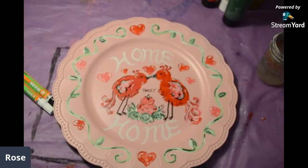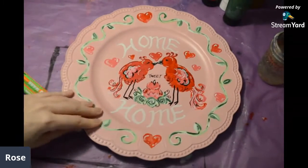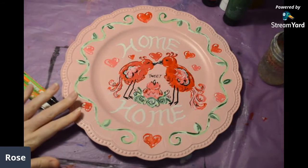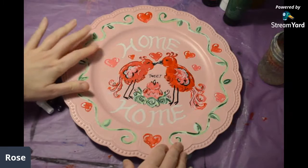Okay, so let me switch over here. I'm just checking. Let's get our camera. Okay. So now you should be seeing my workspace here. And let me just make sure this is nice and in focus. Okay, there we go. So a little bit better lighting on our artwork here. And so you can see this is what we're making.